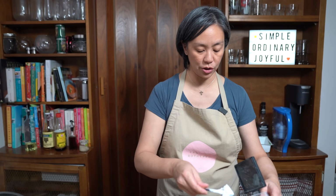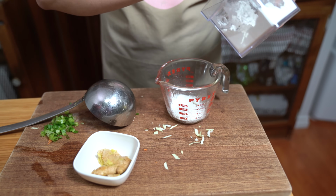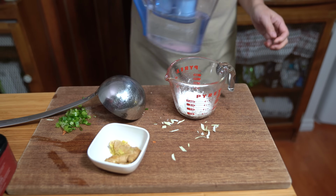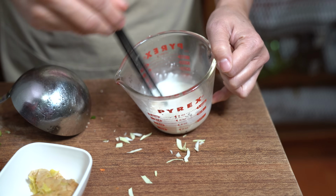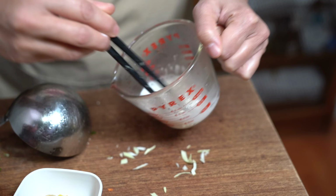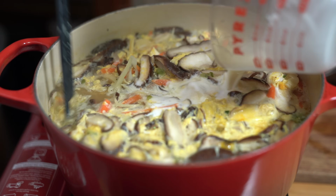Okay, I'm making a cornstarch slurry. I'm going to start with 2 tablespoons of cornstarch. Adding about 2 tablespoons of water. Make sure that it is cool or room temperature water because cornstarch will not dissolve otherwise. And this is what's going to thicken up your soup. So I'm going to stir that in.